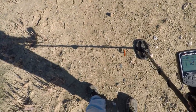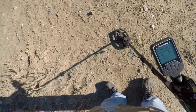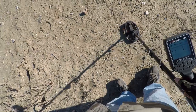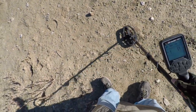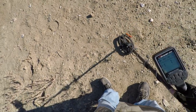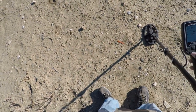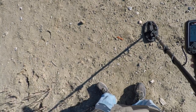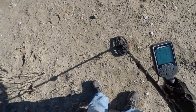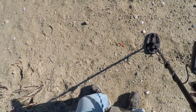Okay, here's our next target with the Legend. I'm not getting anything. Now, I found these with the Manticore, and that's what I'm going to dig them with, but yeah, just not getting anything with that. It's opened up. We can try going up with sensitivity a little bit. Starting to get a little unstable there, so let's try that. You know, it could be a hot rock or something, so don't know on that one.